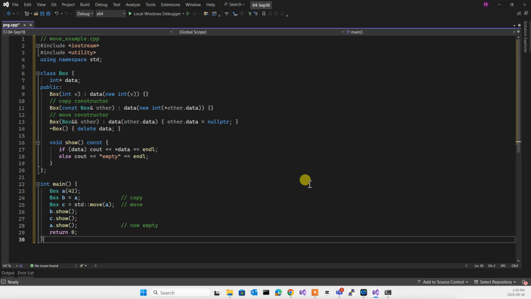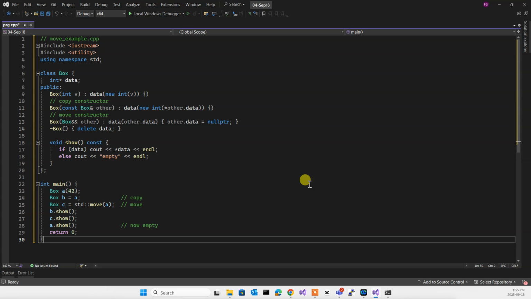one single integer in this box of mine. I'm doing it with single. The other one was an array. So I have one integer that is the data of this box, and it's dynamic. If copying is happening, I create a new integer that is a copy of other data, and I hold its address inside data at line 7. But when it's moving, what I do, I simply set the address of my data to the other one and set the other one to null. So that's a very short version of moving that we have done in the other one.